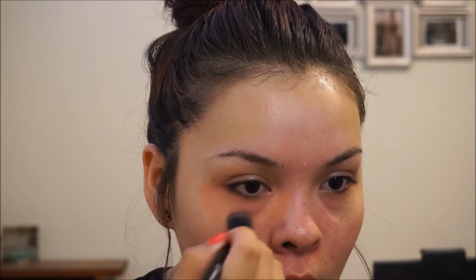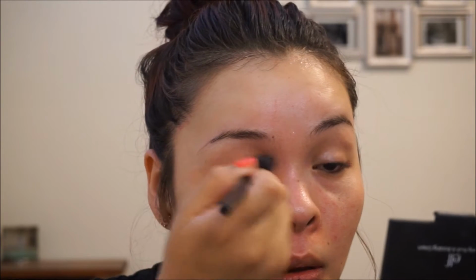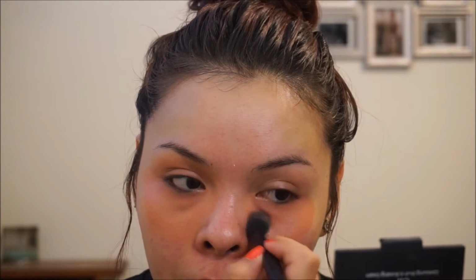And I did put this over my lid as well because I know some people also have the darkness on their lid, so you can do that if you'd like. I'll do the same to the other side, and I'm not sure if you'll be able to tell the color too much on here. Yeah, look crazy right now. No brows, no nothing. So I'm just going to let this sit for a little bit because I don't want to apply the concealer just right away.